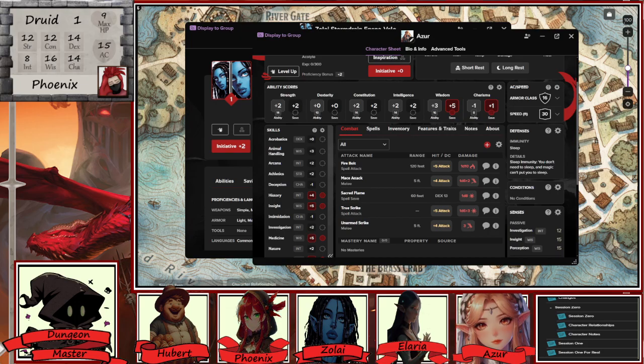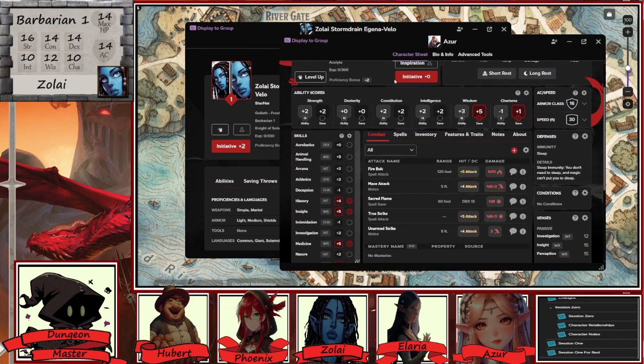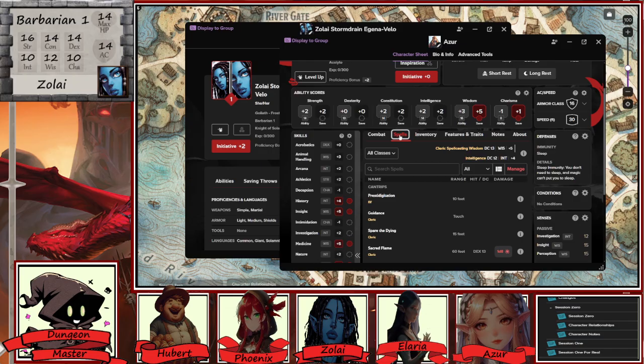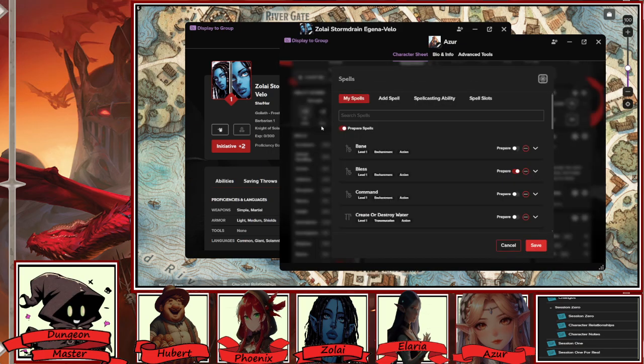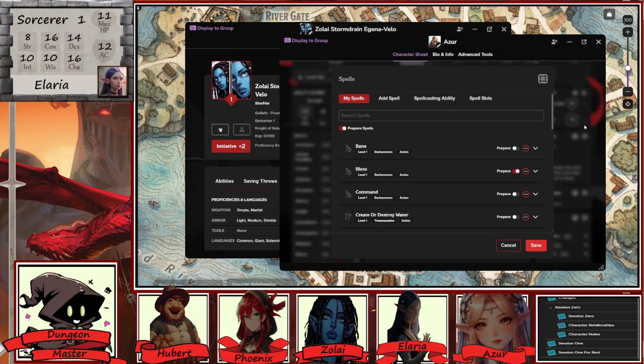Are you summoning a monster? All right. When you go to your spells, this is something different. For anybody who's a spellcaster, you'll want to click manage, and then make sure you have prepared spells toggled on. If you're a class that uses prepared spells, which I think all of you do, I don't know. I don't think Cubed is. Right?